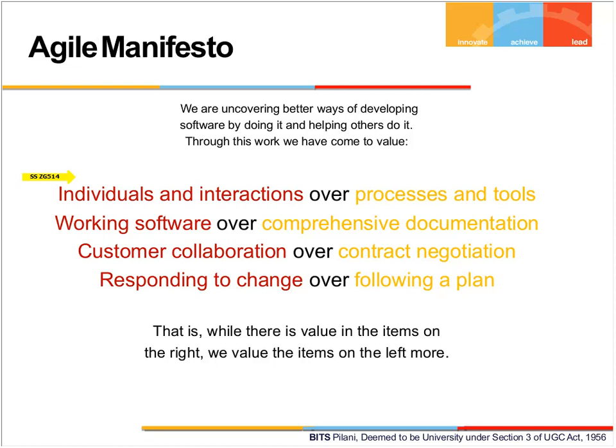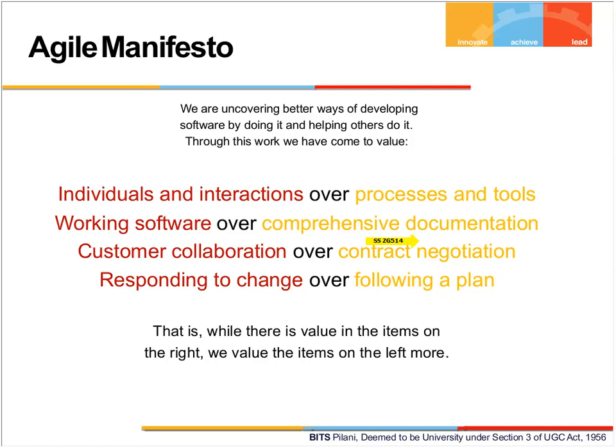This was one major drawback of the waterfall model. It focused so rigorously on the processes and tools and so heavily on documentation that you actually lose your aim, your motive of developing working software. So put emphasis on working software rather than comprehensive documentation. Have continuous customer collaboration rather than contract negotiation.